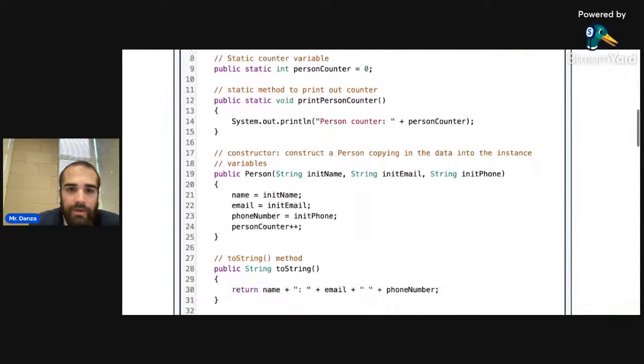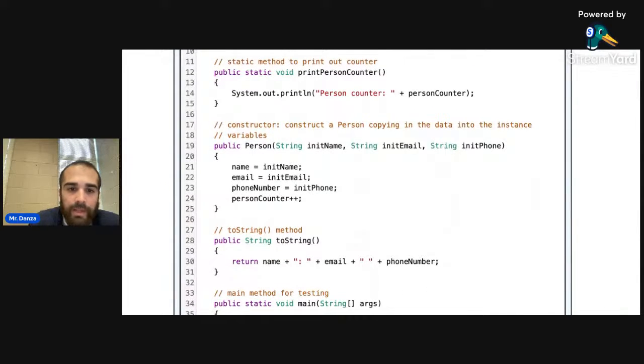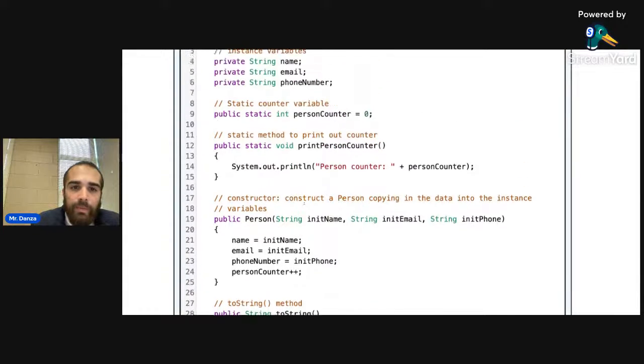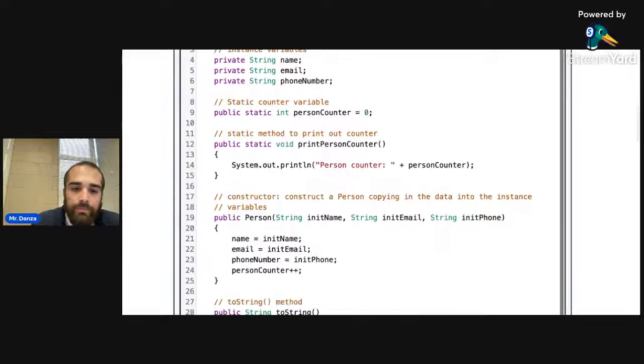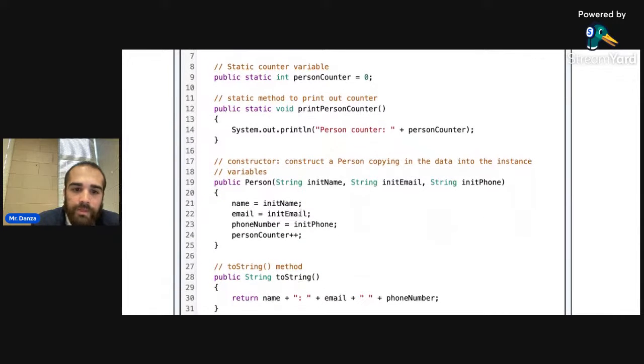Then down here, I have my constructor where I'm passing in those values. The initName parameter is assigned to the name instance variable. The initEmail parameter is assigned to the email instance variable. The initPhone is also assigned to the phone number instance variable. Person counter has 1 added to it. So inside here, I've added 1 to this variable personCounter.